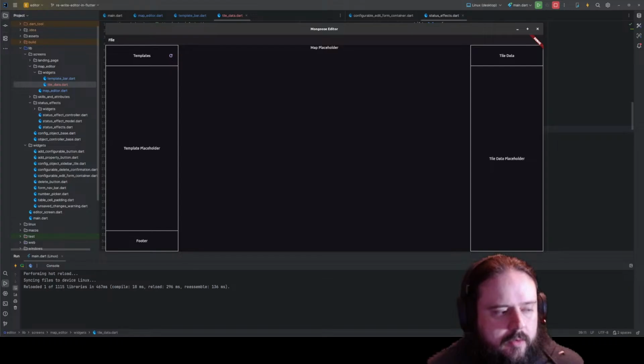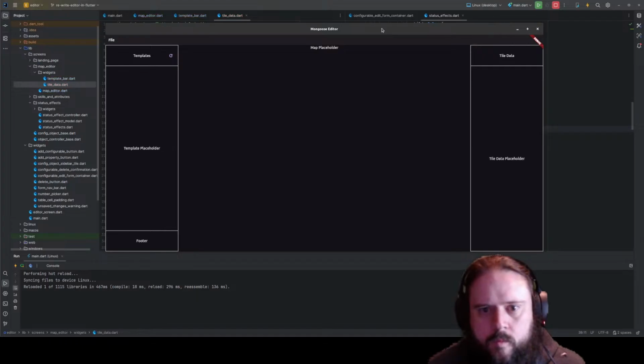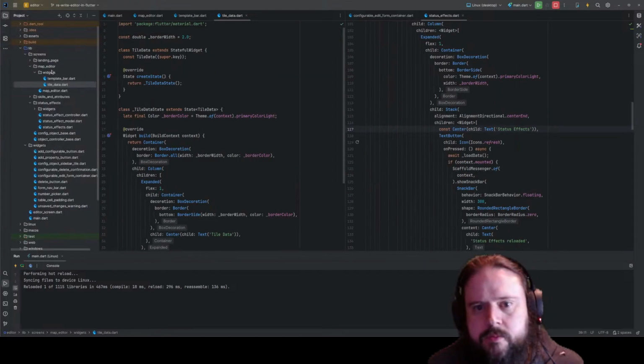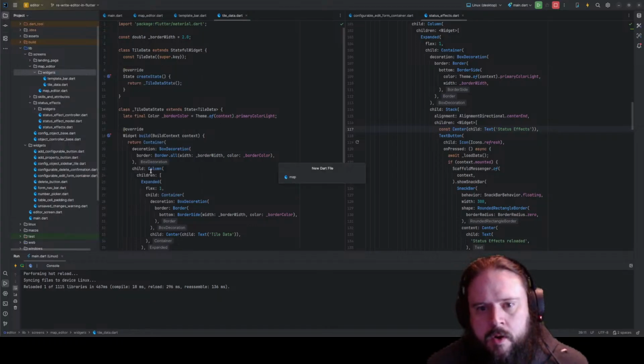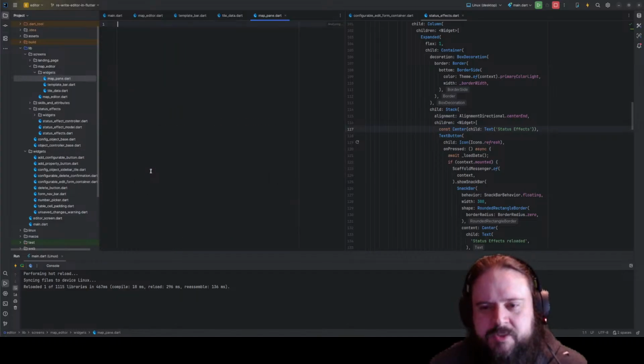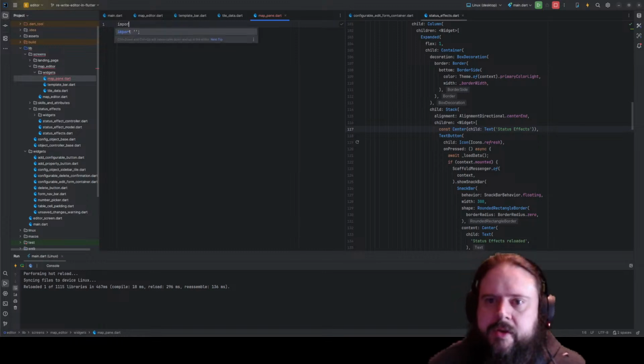We'll say drop in the tile data panel. Okay. Last one we need to block in is going to be the map in the center here. I guess I'll call you map pane. That's fine for now anyway.